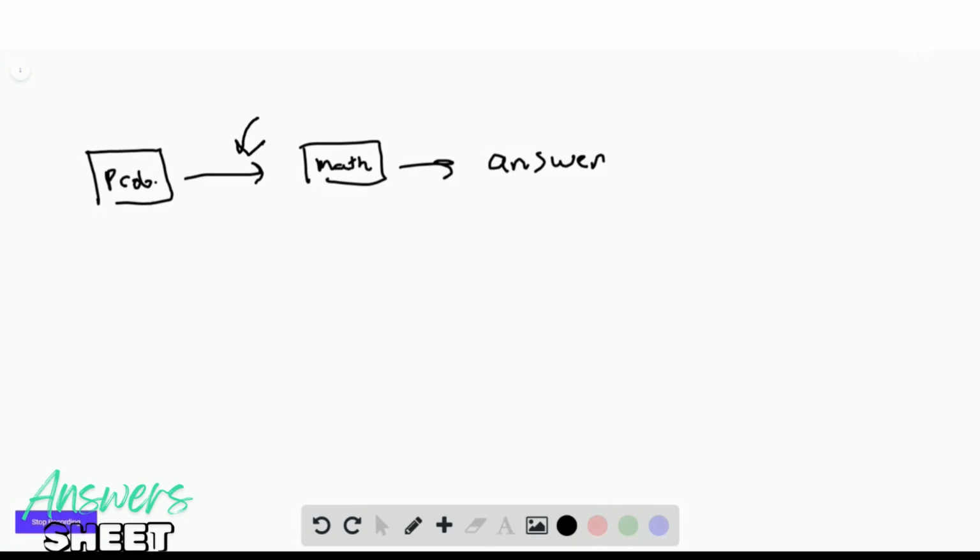For a lot of questions like these, the actual calculations that you're going to do are going to be pretty straightforward, but it's taking the information in context and distilling it somehow down to actual math that we can do. So to answer this question, we're going to take a little bit of time and make sure that we understand exactly what we're given and what we're being asked to calculate.